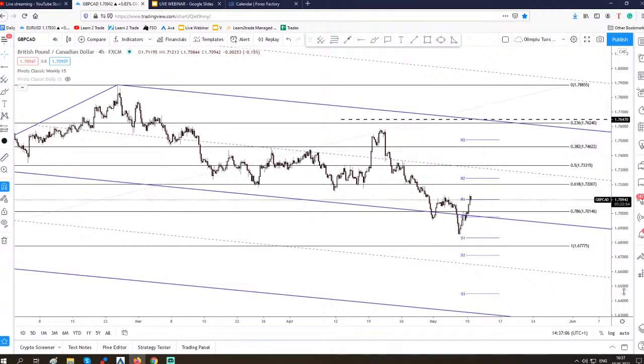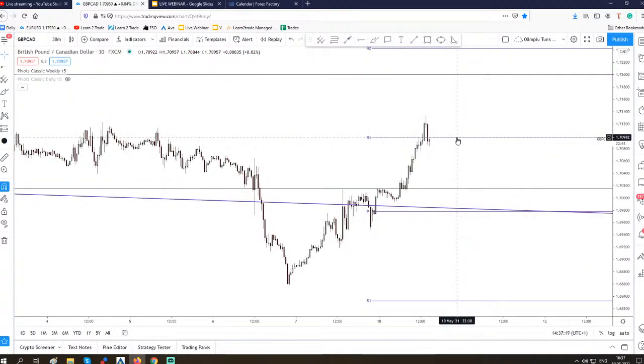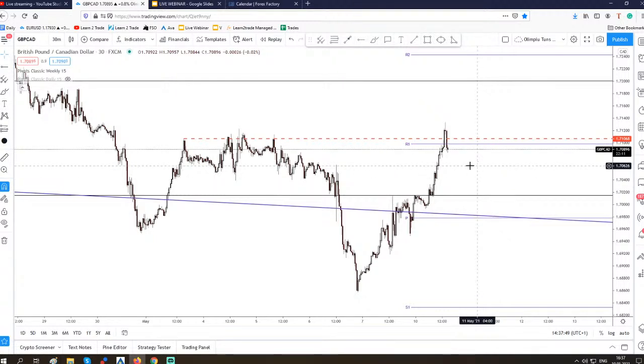I don't know why you think that this one is a sell, only because the price has failed here maybe to stabilize right above the weekly resistance. But if the price will stabilize right above it, then it will continue higher. And as you can see here, we are at resistance, guys, in the short term, but maybe we'll have only a temporary drop here. So the price failed once again to close and to stabilize right above 1.7106, and maybe that's why you think that this one is bearish.